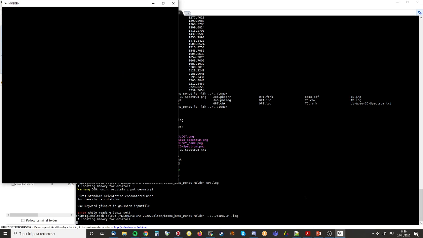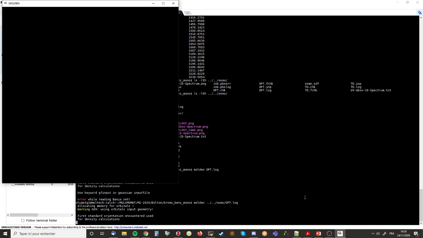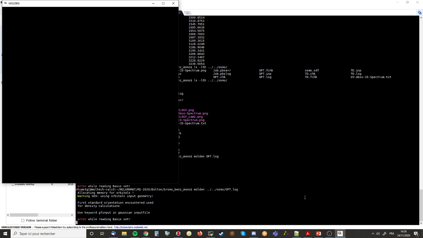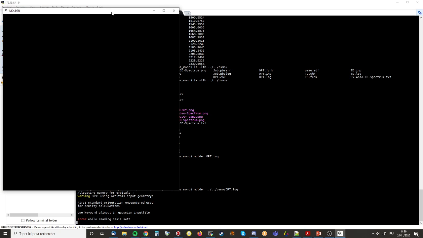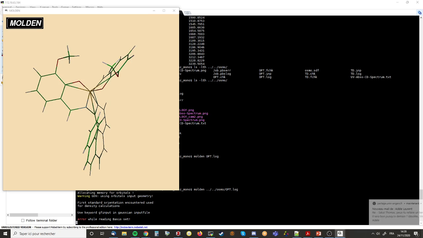Beware, in GaussView, for example, when you open the opt.log, you only see the final geometry. So not all programs can show you the evolution of your geometrical optimization.